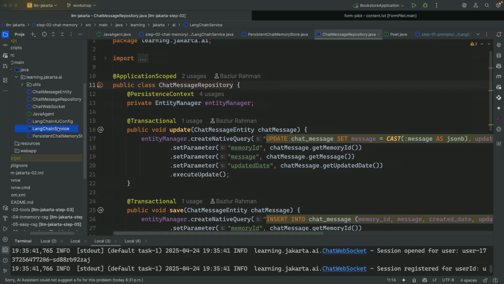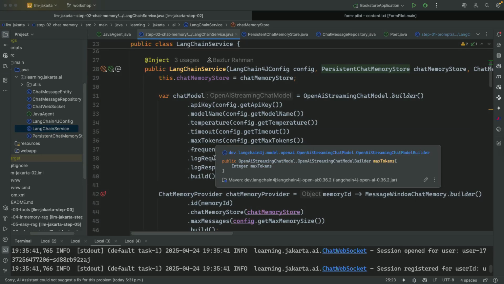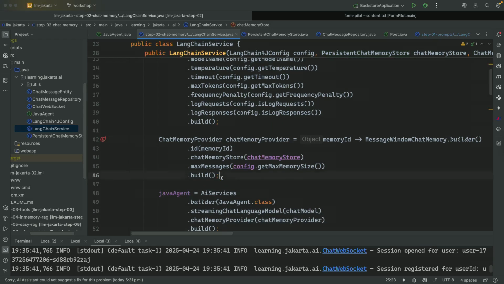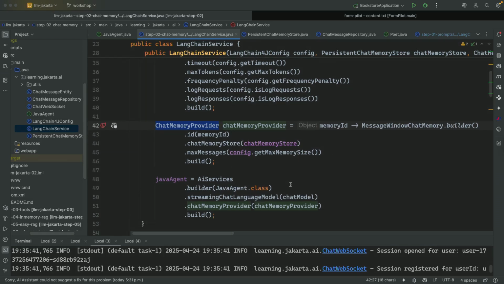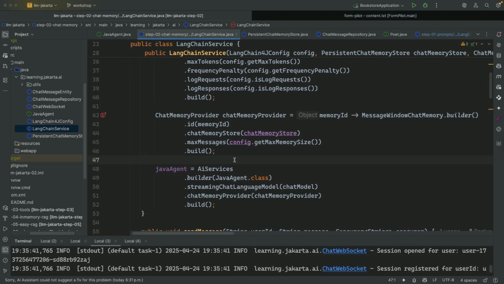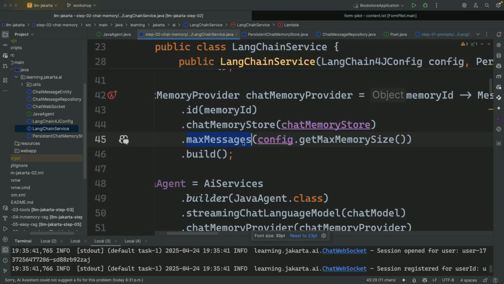And how did I stitch them together? This is how. Over here we have a thing called chat memory provider, and then you can specify all these things. For example, the chat memory store, and then you can specify the max messages, how many messages you want to retain. You don't want to retain all the memory, because, as we mentioned earlier, a token is essentially money.